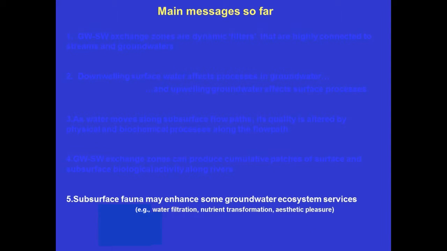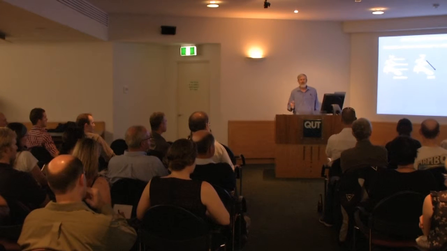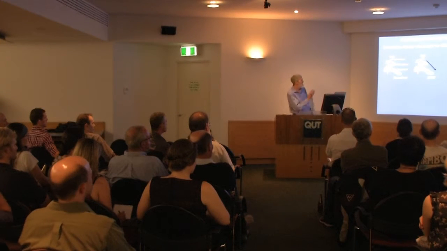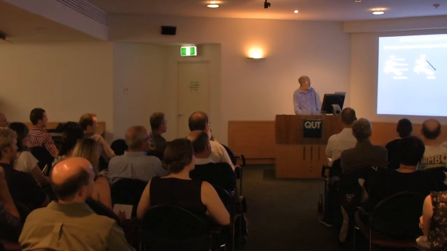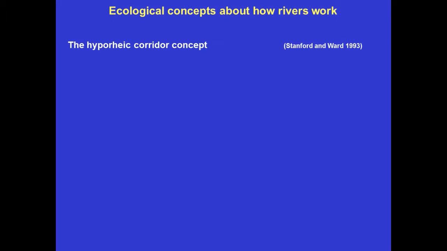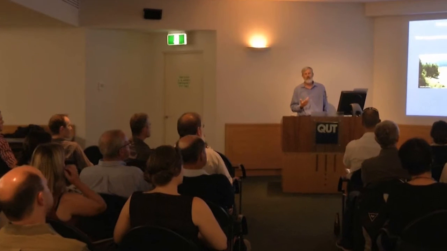And then of course this idea that some of the subsurface fauna may be promoting groundwater ecosystem services. So back to these concepts, I've left you dangling with these sorts of three linear corridor concepts. And a final one to add came out a little bit later by Jack Stanford and James Ward. And this was the hyporheic corridor concept.